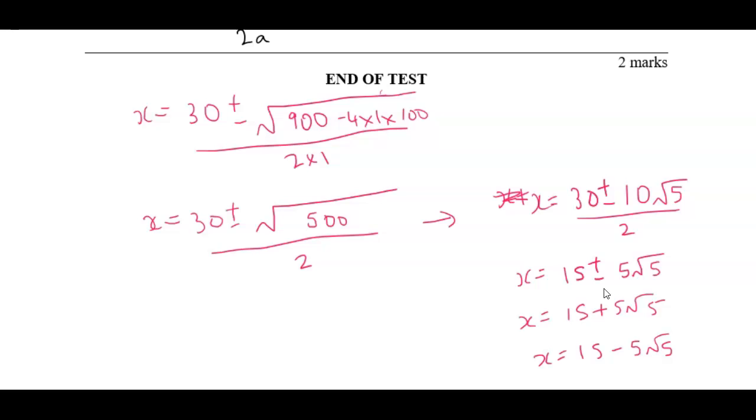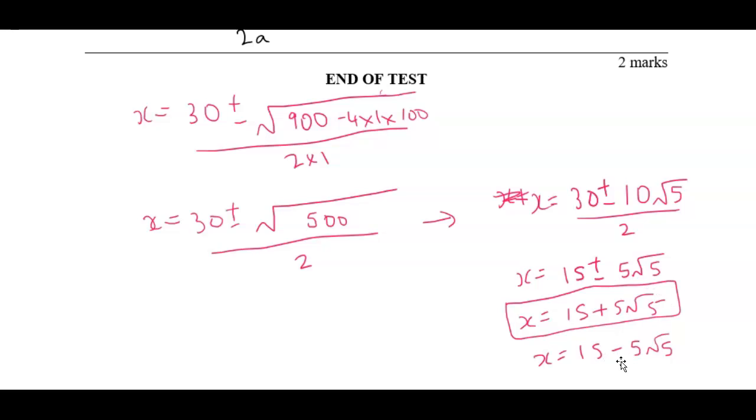Now, the thing is that 5 root 5 is actually less than 15. So both these answers actually need to be considered. Okay, so you need to consider this first one and the second one. Now, just because I've run out of room, I'm just going to show you one of the solutions, but you do the same thing for the other one. So I'm going to choose this one here. It's a plus. It doesn't matter which one I use, but I'm going to use that value of x.